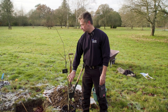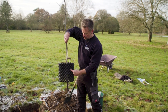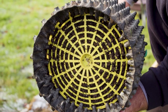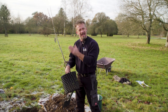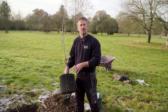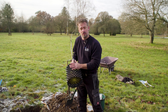This is the tree we're going to plant today — it's only about five foot or so tall, a nice young sapling. You might be intrigued by the pot we're using. This is called a root trainer — it's a strip of plastic with holes and a mesh bottom. It literally trains the roots to grow towards the holes and then air-prunes them off, which makes a much more fibrous root system around the base of the tree, giving a wider surface area for taking up moisture and nutrients and producing a much healthier tree.